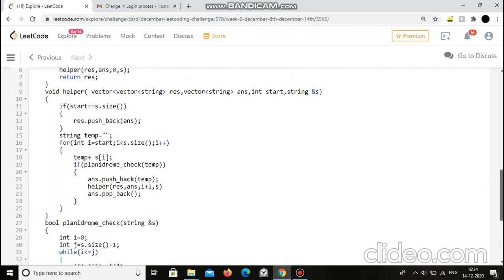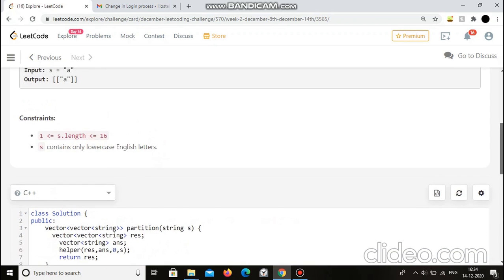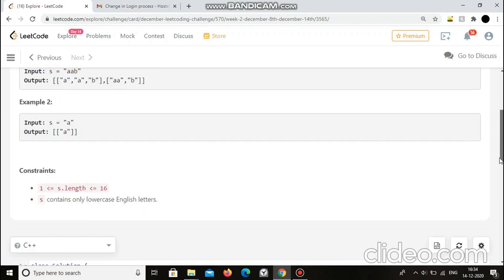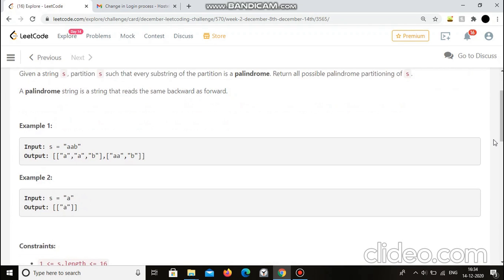I'll do a little rundown again. This is something you need to write always for a backtracking question. How do you identify that a given question is backtracking? A question is backtracking when you need to travel the entire string.